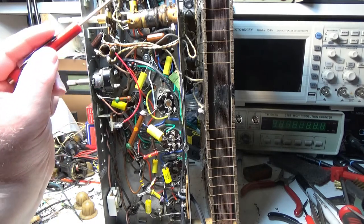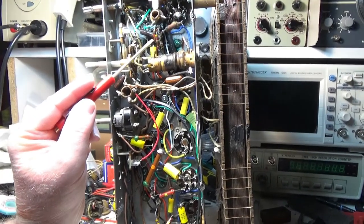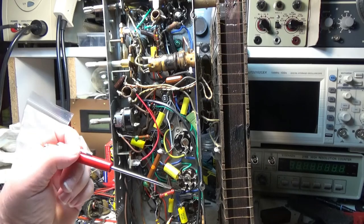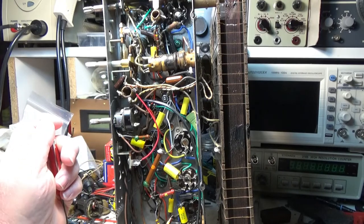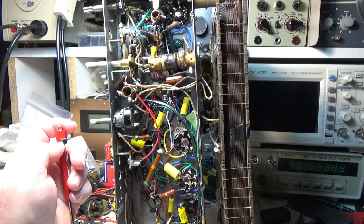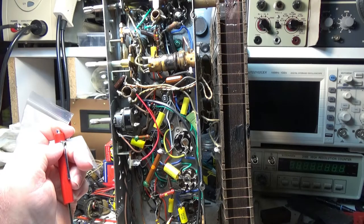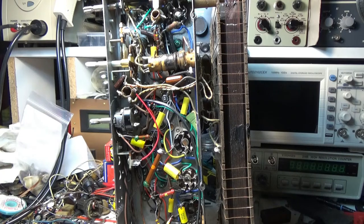Somebody's been in here and changed a couple of these already. You can see these. Somebody has worked on this before in the past, but they seem to have done an okay job. Not too horrible. Not that I'm an expert, but yeah, I got all the old crappy rubber wiring out, which I don't know if I ever have another radio that has this old crappy wiring. I don't know if I'll do it. It's a pain.